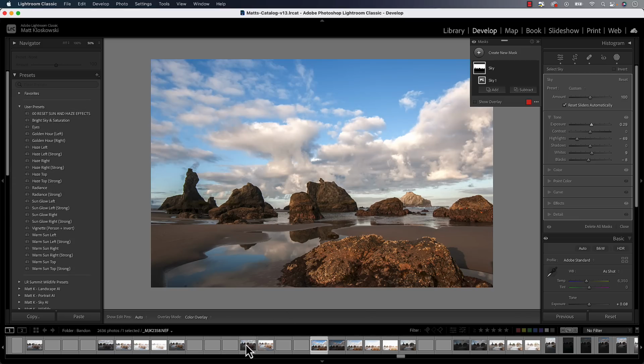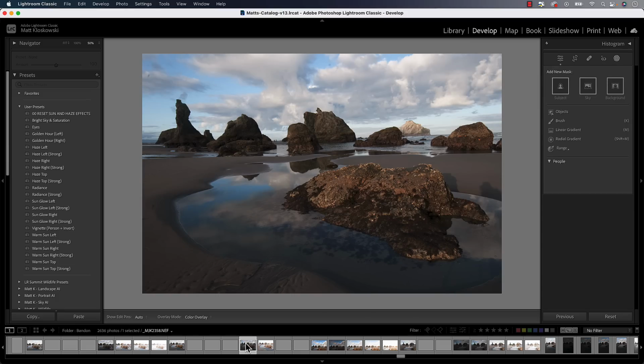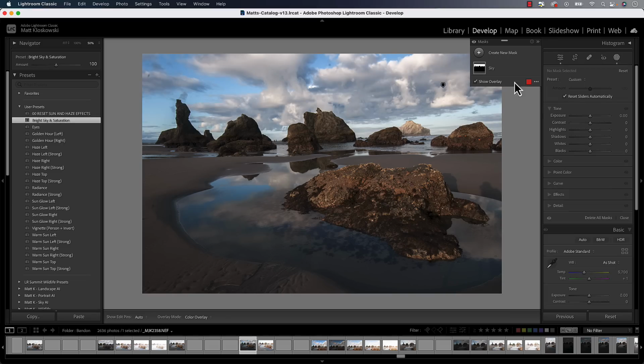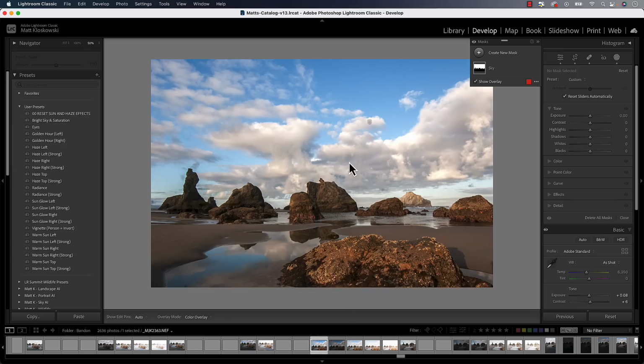The cool part about that is I can go to a different photo and I can click on that preset. I can even hover over it depending on the speed of your computer. Sometimes your graphics card won't support this. So if you don't see the photo change as you hover over, it just could be your graphics card is not fast enough. But you can click on it and that will apply that same mask to the photo, but you'll see it updated the AI mask for the sky that's in this photo. It's not using the same shape mask that was in this photo here because you can see they're very different. It updated the AI mask to automatically work inside of the preset.